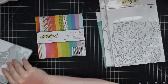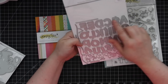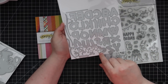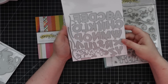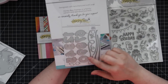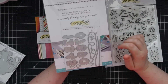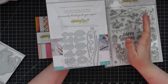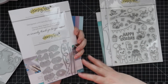Then we have the Balloon Alphabet — literally all the letters of the alphabet made into balloons — with separate wafer dies for the strings, plus little tiny balloons and little deflated balloons to add. And the Balloon Numbers, which I love because you can add whoever's age you're making the card for. This would also work for retirement cards to show years of service, or anniversary cards to show how many years together.